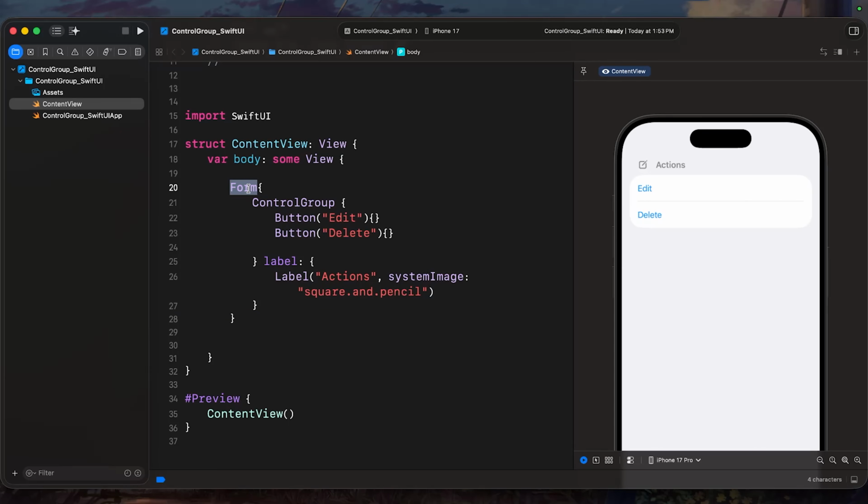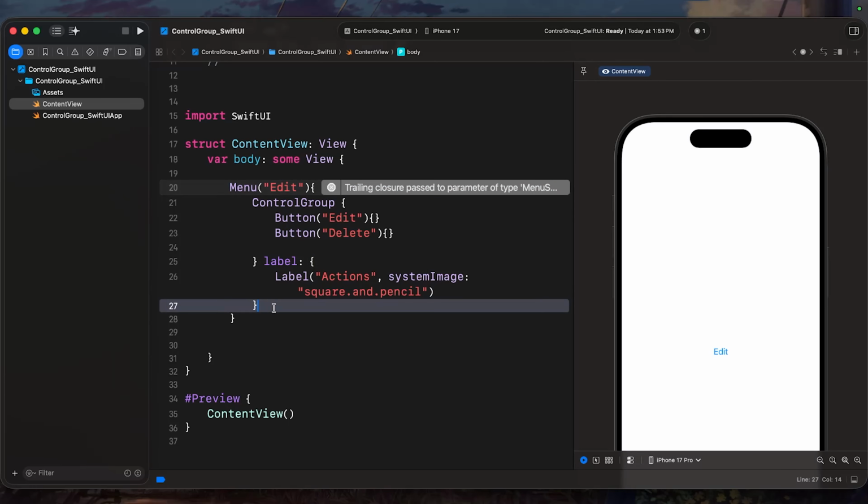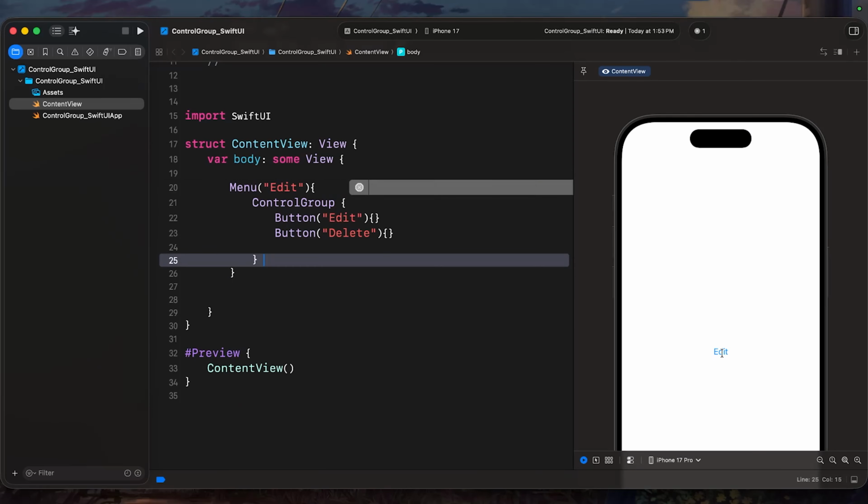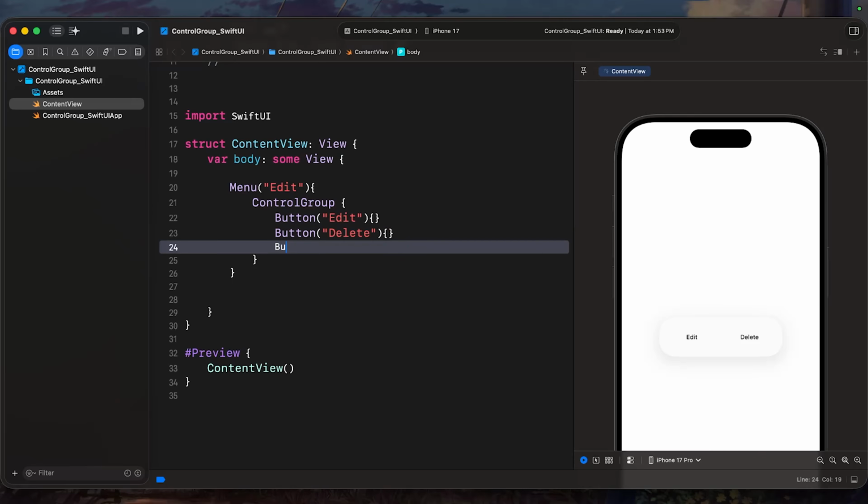If we were to change this to instead be a menu, we'll go ahead and give this the title of edit, and we'll remove our custom label here. Now when we press on the menu, we'll see that same control group, but it exists with these different built-in buttons. Let's go ahead and add a third one here. Maybe this one will be paste. And notice it updates automatically, and it kind of keeps the same sizing with that pill shape. Inside a menu, the group flattens to a compact horizontal strip, which is the system style for menu action clusters.